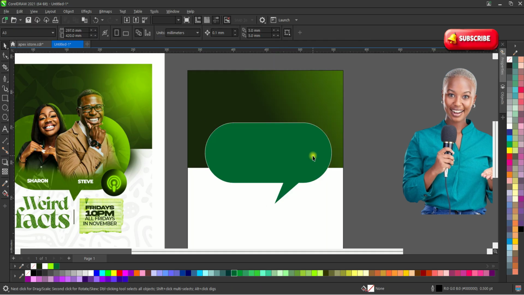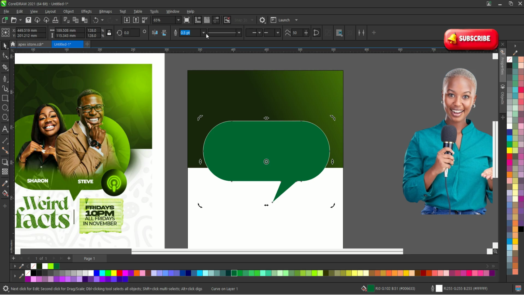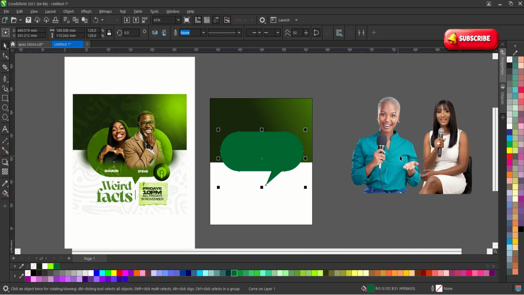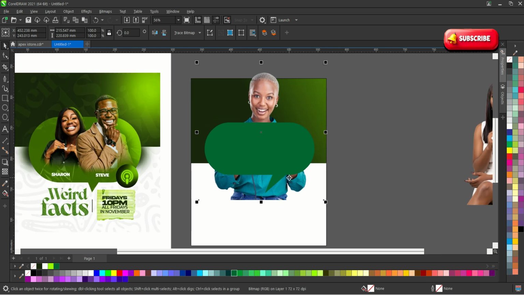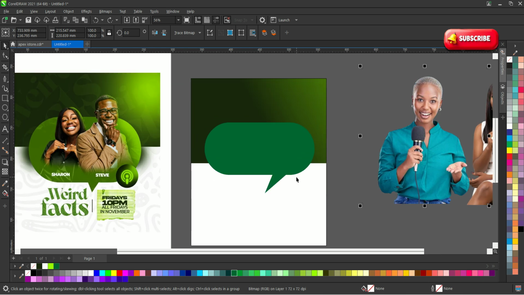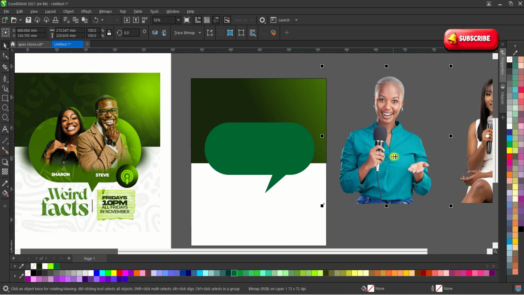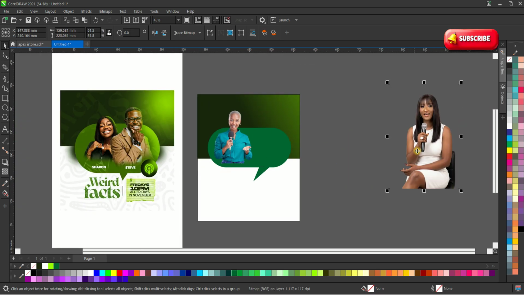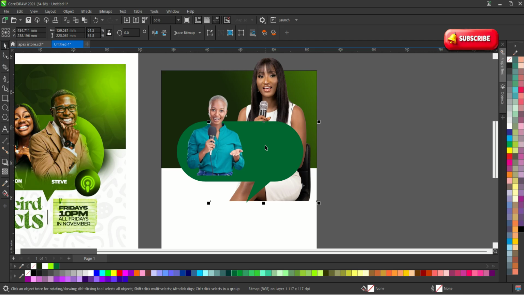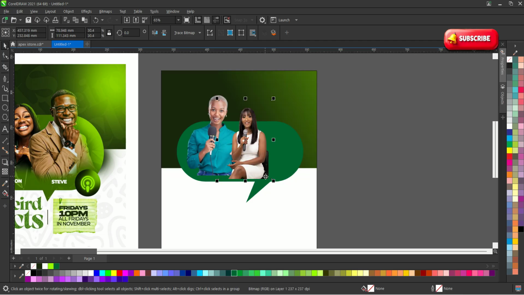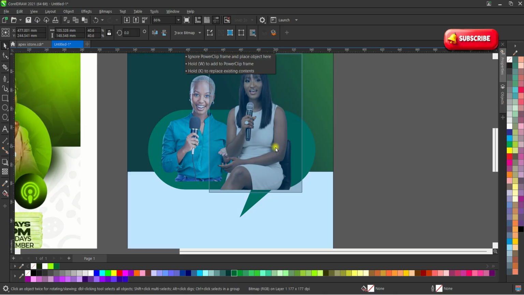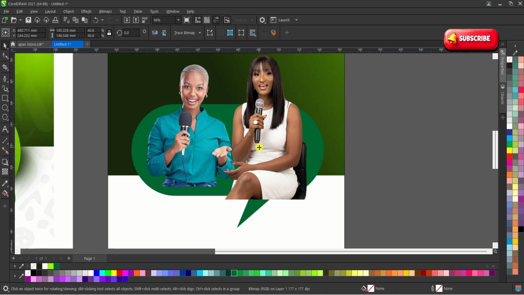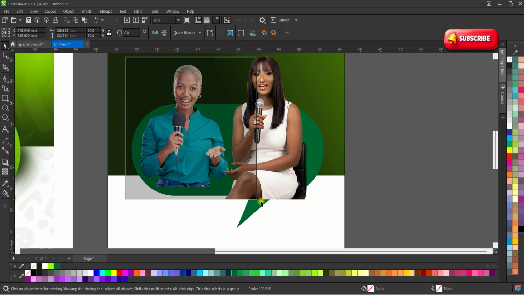The concept, I like the concept. That's why we're using it. And then let's remove the outline. So from here, we'll bring our pictures in front. Press shift page up, please, so that you can see this one is now in front. Shift page up. You can see, press this one, shift page up as well. So let's resize these pictures to match the best fit so that we can see what we're going to work with.